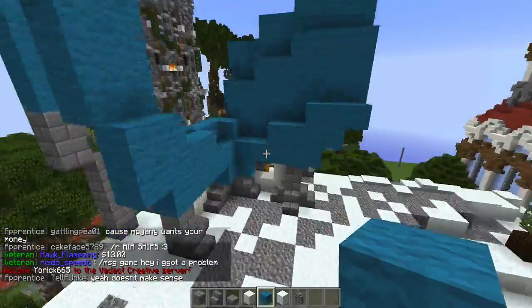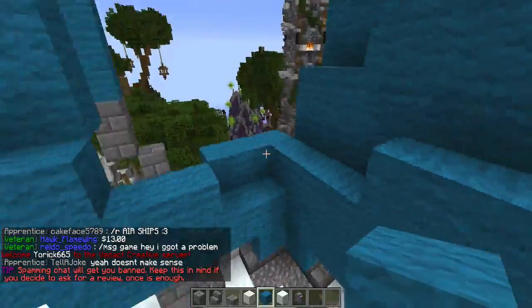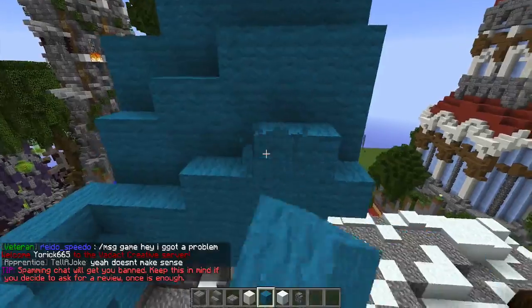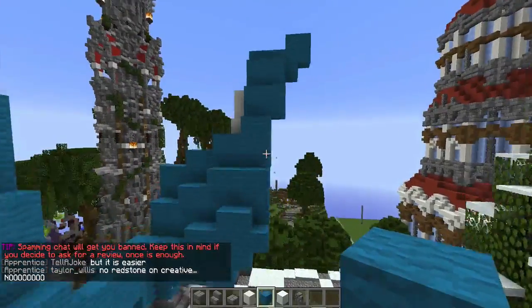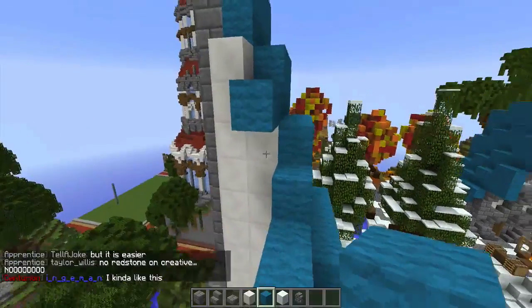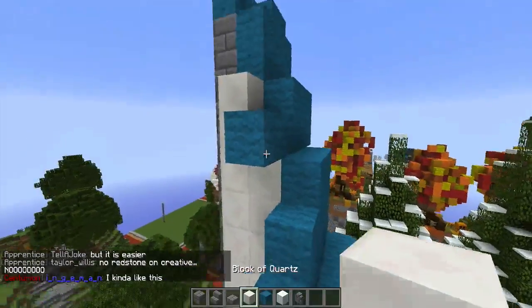Like that. Need to fill this up maybe a little bit more like that. Alright, so something like this. Maybe we could even make it get a nice little rounder curve there. Now fill this up right here. Wait, is that block needed? Yeah, it is. Never mind.